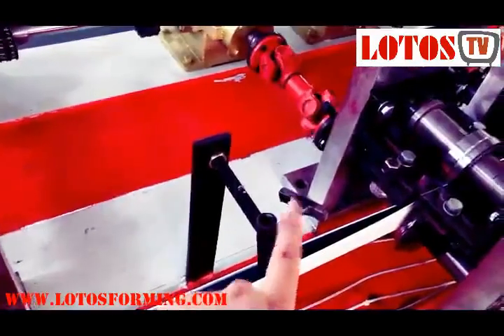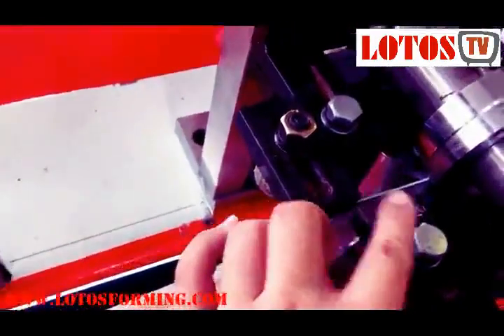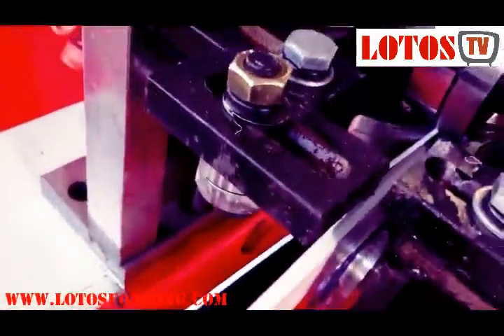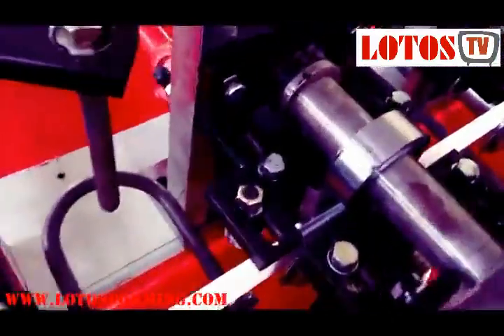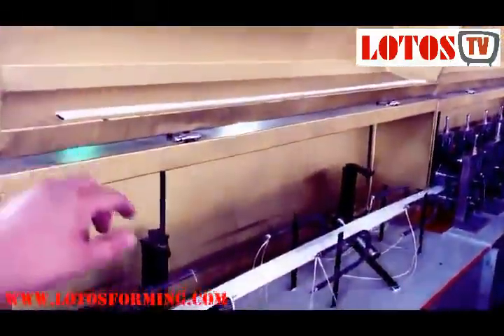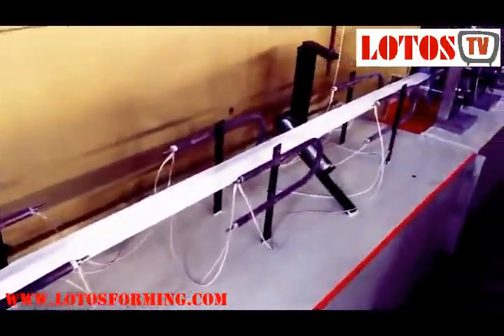This type of shutter is mostly used for garage and store doors. Manufacturing a single layer shutter slat takes less than 2 months, and it uses around 10 to 15 roller stands, so operating and fabricating the shutter will be fast and convenient. Furthermore, shutter installation is really simple with easy repair service. Single layer shutter slats have many patterns based on usage and customer requirements. Finished slat width is 40mm to 200mm, with thickness 0.5 to 1.5mm, resulting in thousands of possible forms that can all be manufactured by roll forming machine.